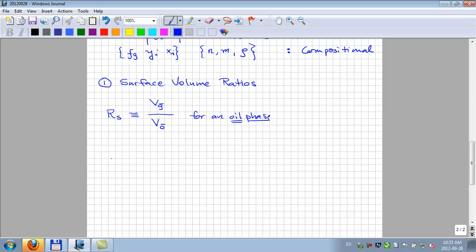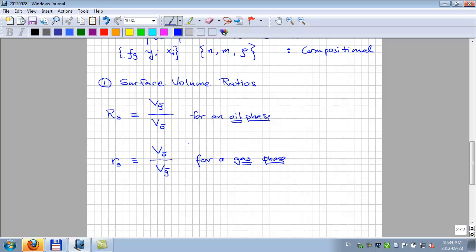And the second ratio is little rs, and it's defined as the surface oil volume divided by the surface gas volume. Oh, that looks just like the inverse of Rs, but it's not, because it is this ratio where the mixture we're looking at is for a gas phase. So if you see little rs is equal to 100 stock tank barrels per million standard cubic feet, or 400 standard cubic meters per million standard cubic meters, if you see a number little rs, it's telling you something about a gas phase.